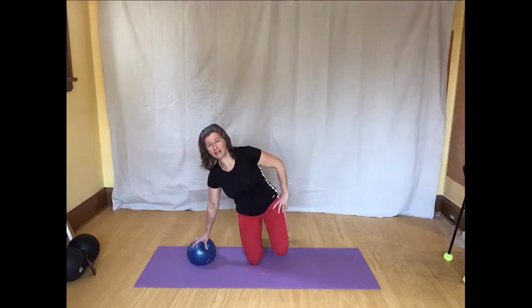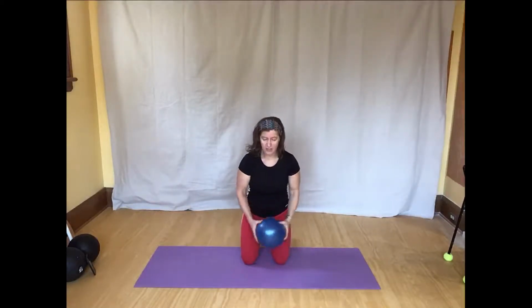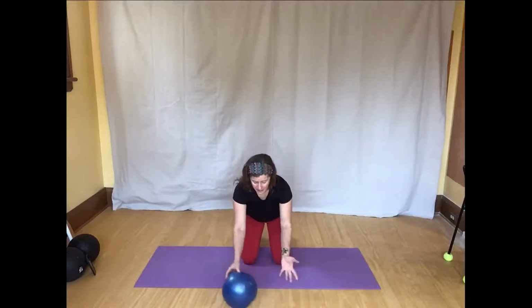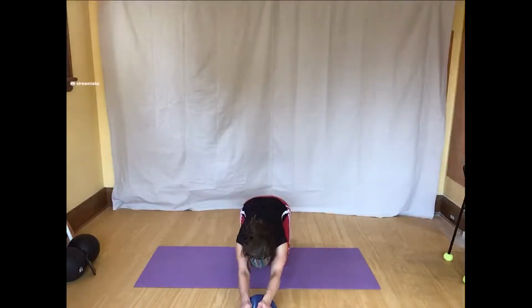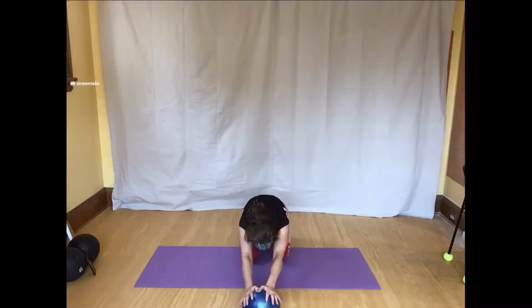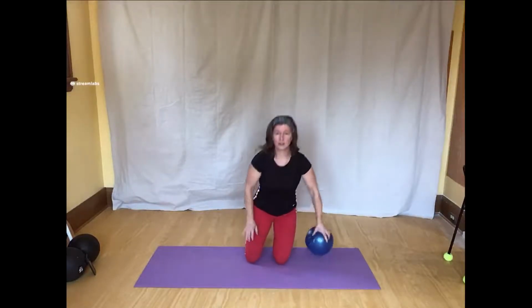Center, let's bring that knee down. And here we're going to bring the objects to the other side, but first if you have a ball, bring it in front. If you have a yoga block, it's okay, you can just put your hands on the floor. But if you have a ball, you can use it to roll it forward and go into a child pose, stretch out your back, and then roll it up. So you can also just put your hands on the floor here and get a little stretch.